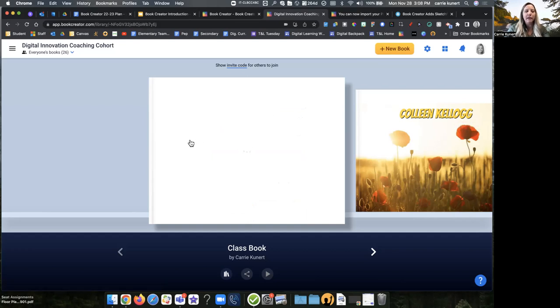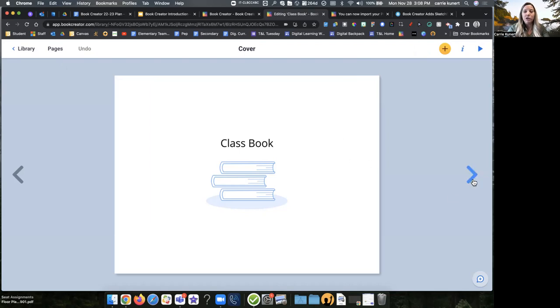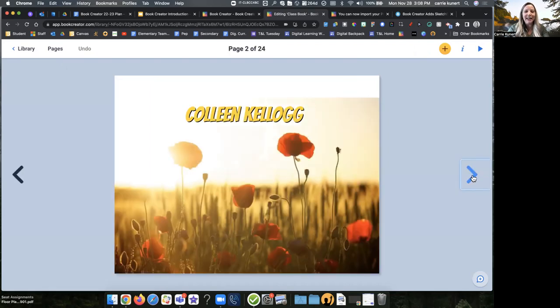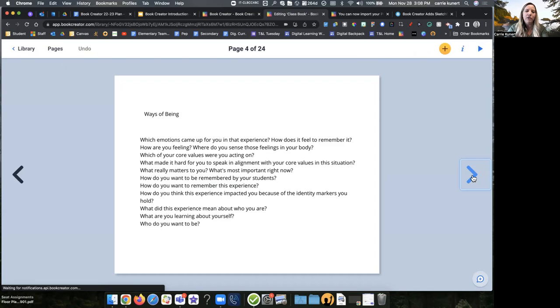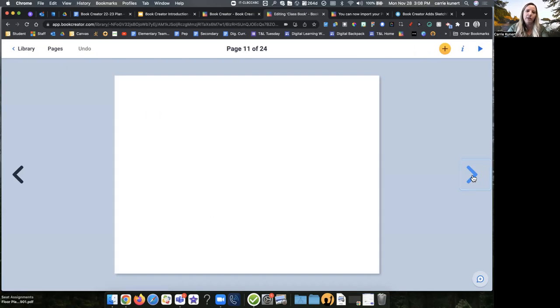We used this a ton when we were trying to save space before we purchased Book Creator, and they only gave you 40 books, but now we have 1,000, so it's much better. But you'll notice it's still working here. It is combining all of those student books into one class book, which I have the ability to edit. So I could choose to make a much more exciting cover than this, which I likely would, but then we go into every student's work, right? So then I can see how every student did this activity that I asked them to do.